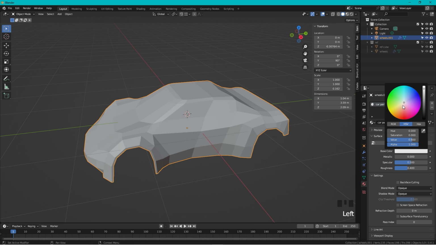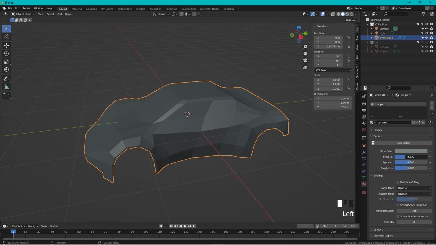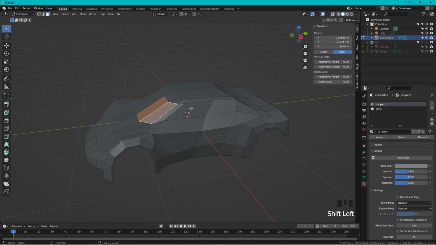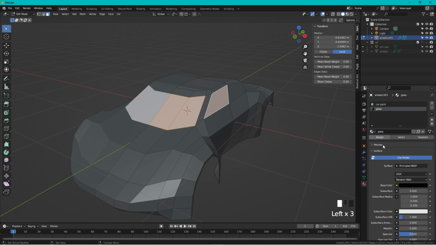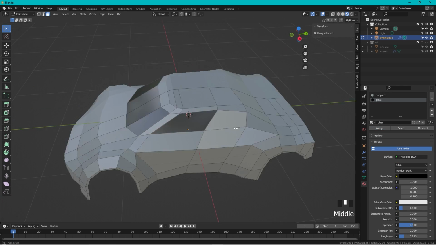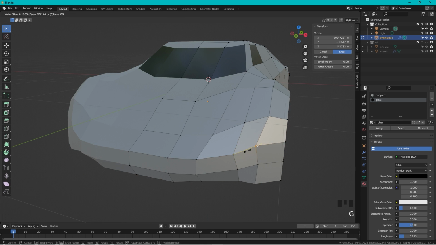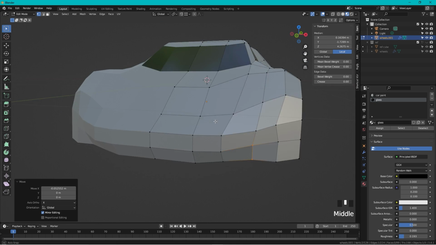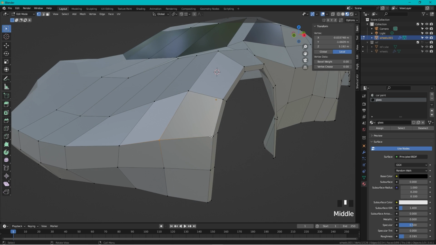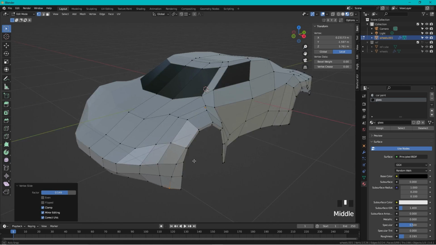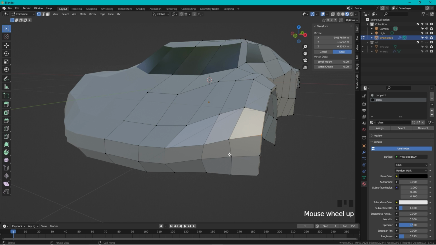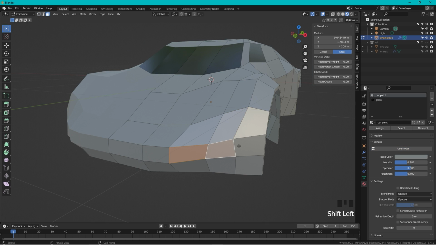And here I start adding some materials to get a better understanding of how the car looks, and also adding material for the windows. And here I want to add some lights as well, but I was not happy with the area where I was supposed to add the light, so I just adjust it.